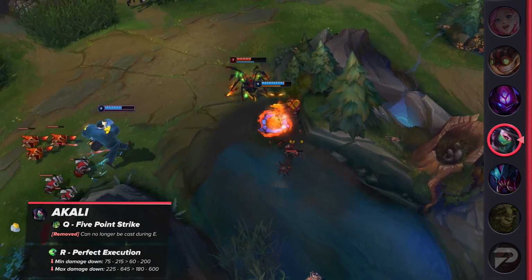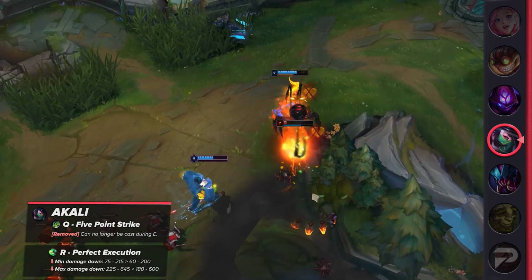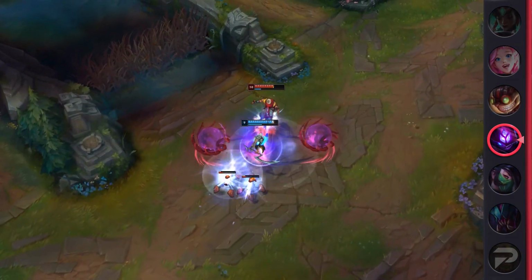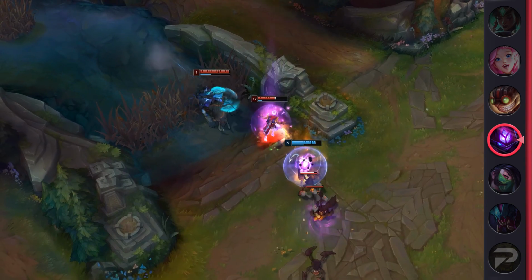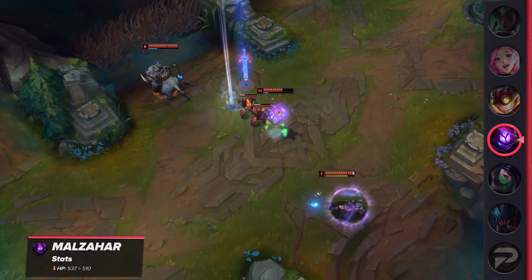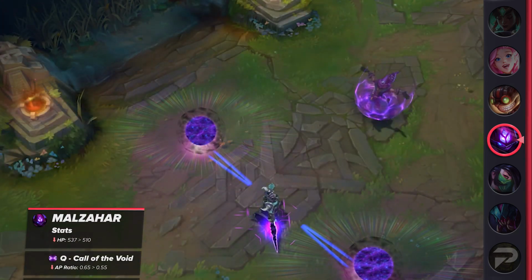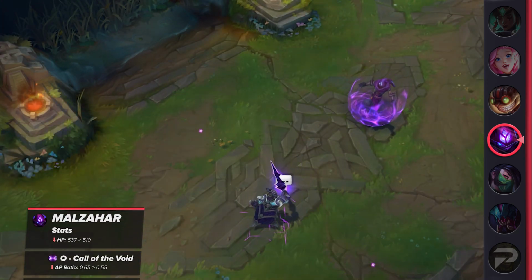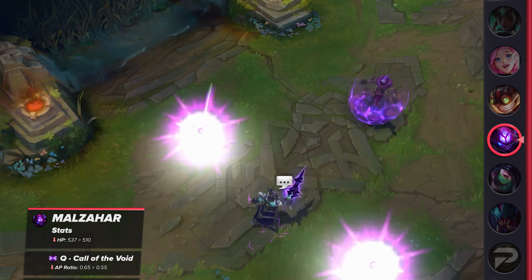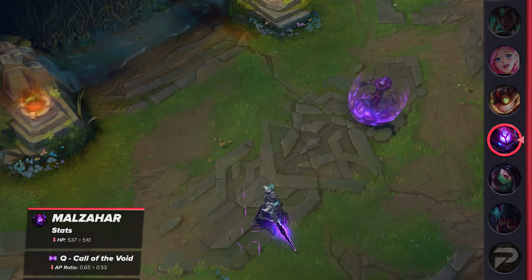These are some huge nerfs, and she's definitely going to lose some important damage as well as receiving a quality of life nerf. Malzahar popped off this patch after price reductions to mage items paved his way to success. His health is going down from 537 to 510, and his Q's AP ratio is going down from 0.65 to 0.55, as if playing him wasn't punishment enough. This champion is so boring. I mean, you almost deserve the win.